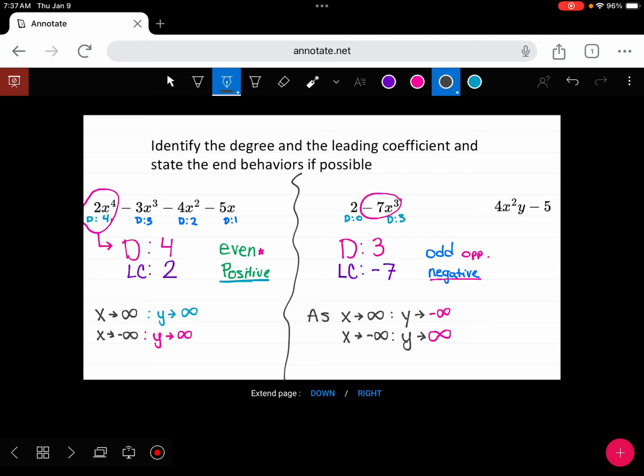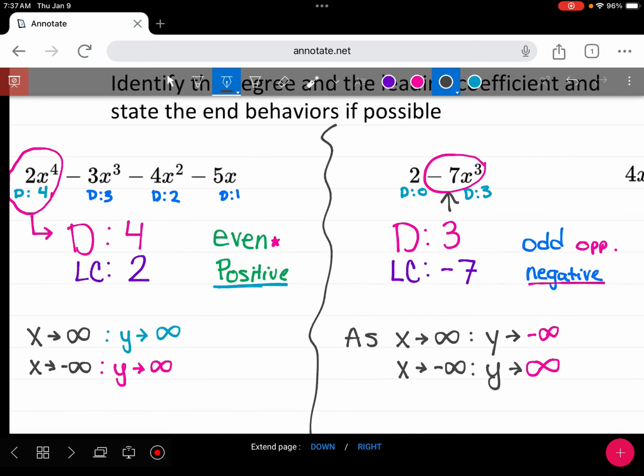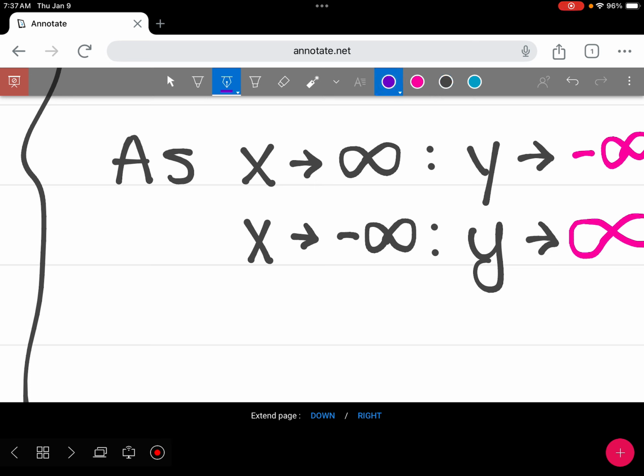Is this in standard form up here? Do I have my biggest exponent in the front? My biggest exponent is the very last piece here. I want to go from biggest to smallest. So what is my biggest degree term? What was my highest degree? 3. So we want this guy to be our line leader. He's in front. He should be in charge. So if we were writing this in standard form, I'm going to put it down at the very bottom. I know it's going to be super low for some people. We want that negative 7x cubed in the front.